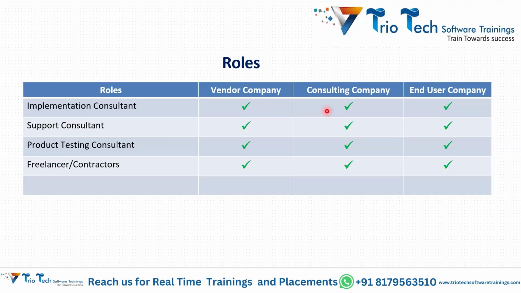Second is consulting companies. That is where you'll see the majority of the implementation consultant opportunities. We have many consulting companies in India and across the globe. These companies are in partnership with Oracle and responsible for implementing Oracle Fusion for various end user businesses, right? End user companies are the actual users of the Oracle product. It can be a bank, an IT company, or any other industrial sector where the company is interested in going for ERP as a software application, so they can go into Oracle, right?